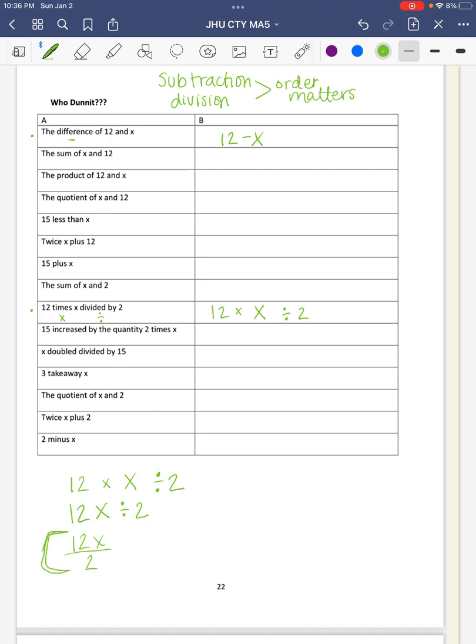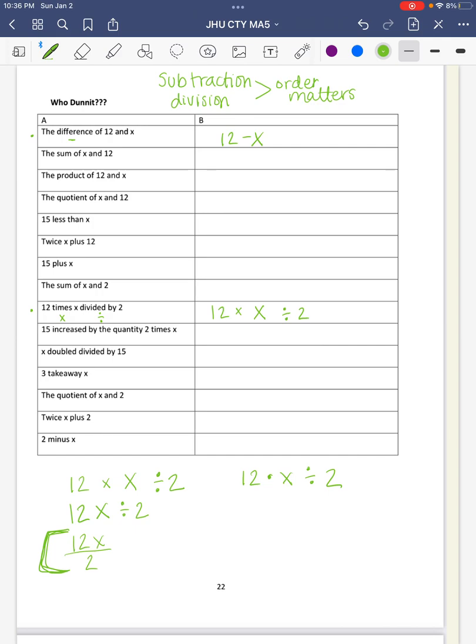This is probably going to be the most common one that you see, honestly. For whatever reason, the fewer symbols you can write in a math problem, the better you're doing. They try and get rid of as many confusing symbols, because if you continue to use that little x as your times sign, if you have x as a variable, it's going to be really confusing later on. So you don't want to have to play a guessing game of what is my variable and what is my multiplication sign, which is why they have it written like this now. Okay, so other things we're just going to have to practice and get used to seeing. Multiplication can also be seen as a dot sometimes, so it might look like this: 12 times x divided by 2.